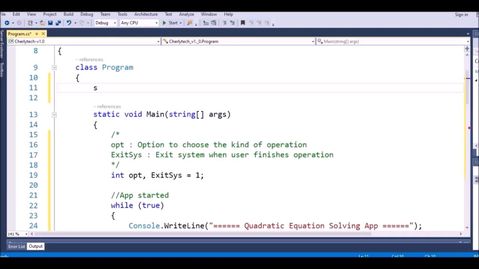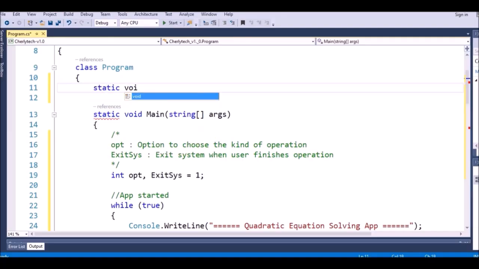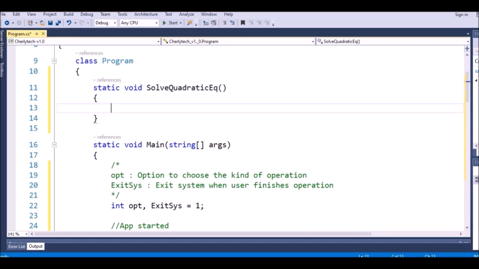So we say static and void, and we say solve, right? We write the name solve quadratic equation like this, and in here we do like this, right?